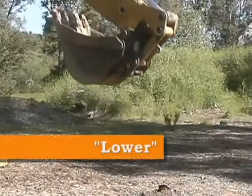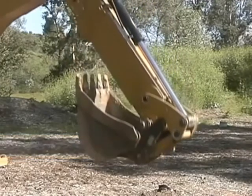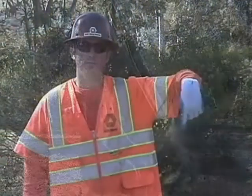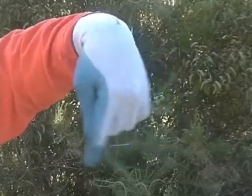Lower the backhoe bucket or the front loader bucket to maneuver the bucket or load downward. This direction is communicated by pointing an index finger toward the ground and moving the finger in a circular motion.